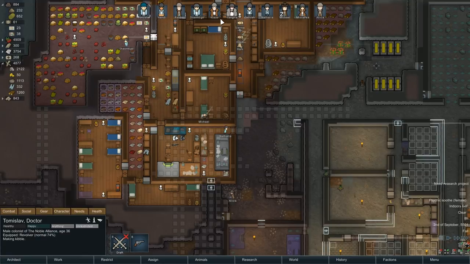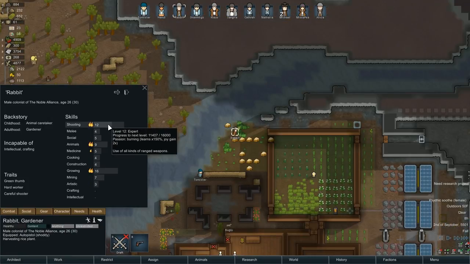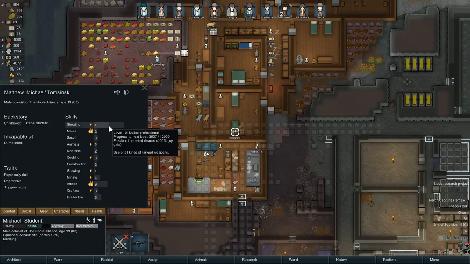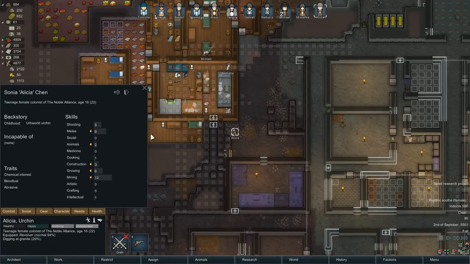Who are our best shots? I'm thinking it's now coming in on Michael, Klaus, and Rabbit, right? Tomislav, he's at a 10. Let's roll through this. Well, Handy's at a 10 now, too. So Rabbit is a 12, Shantigo is an 8, Klaus is a 14, and right in there, Michael's a 10. So Michael, Tomislav, and Handy are all 10s. Okay, slowly but surely we're training us up.